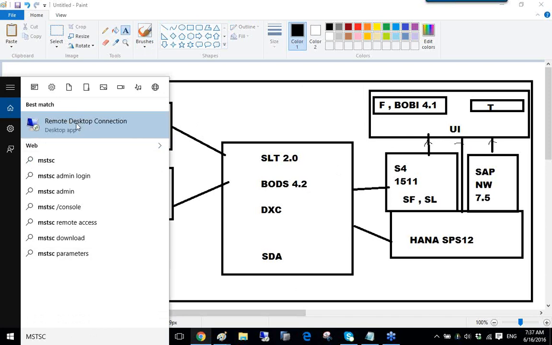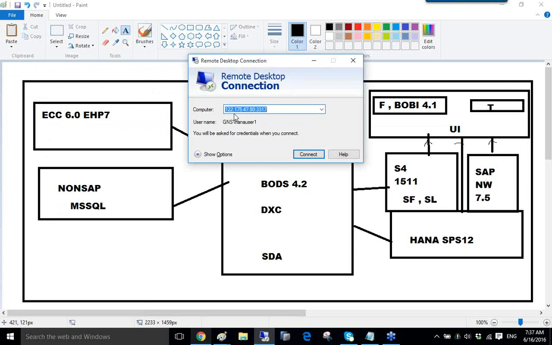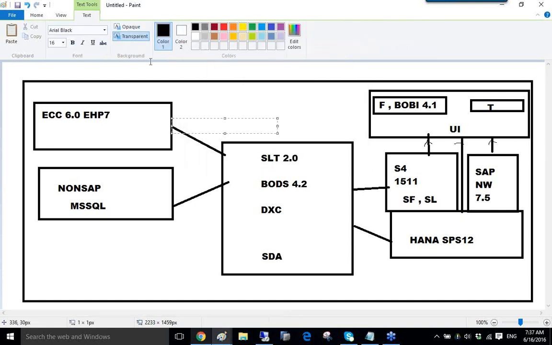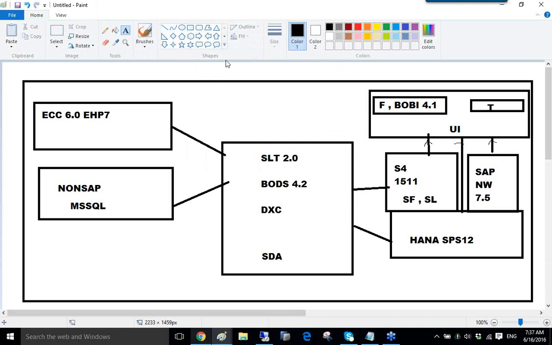Once you install it, you can use the remote desktop application. Click on the remote desktop application, and this is our IP address: 122.175.47.80.3317. We have to give in this IP address. Once you do, every participant will have their unique user ID and password.